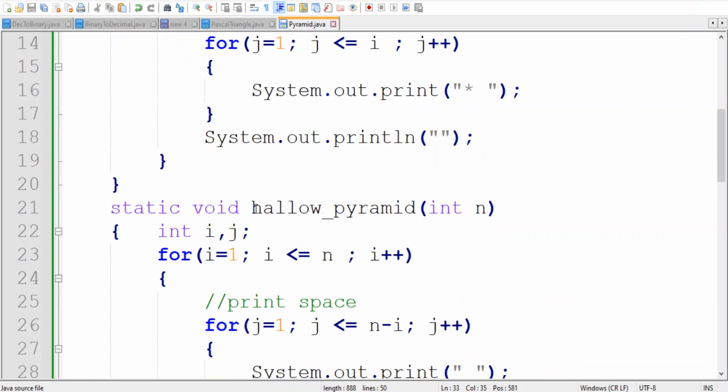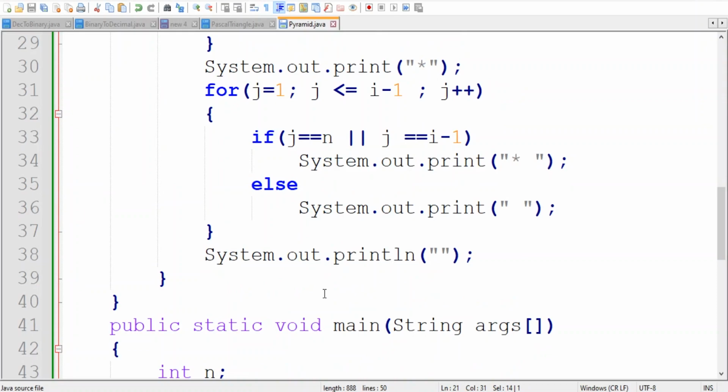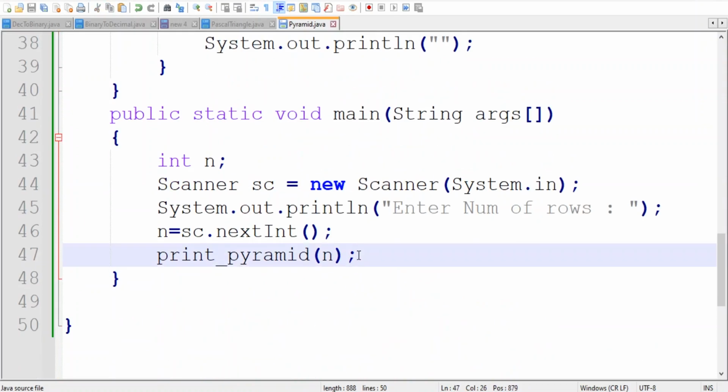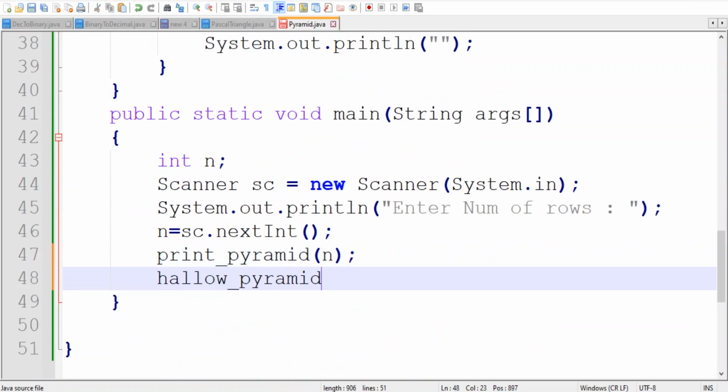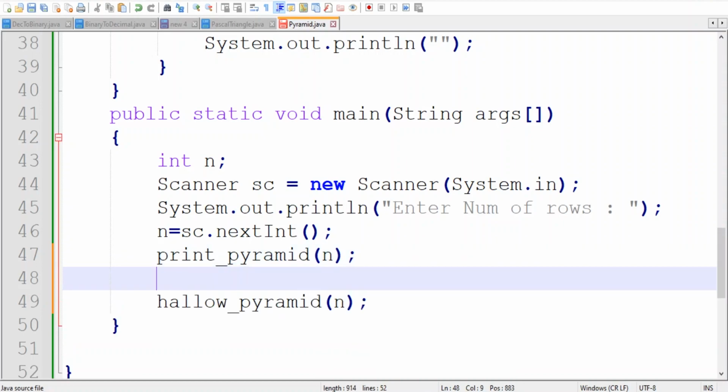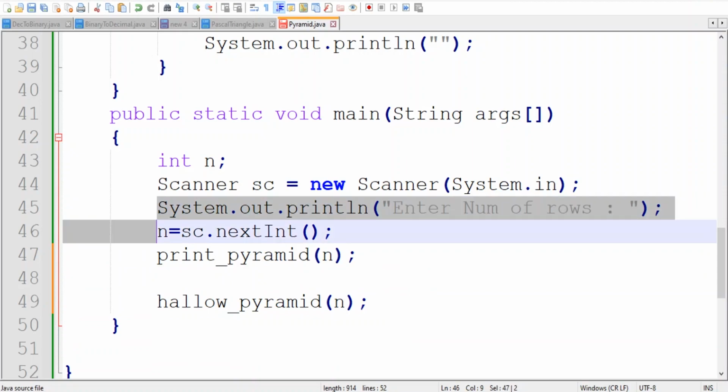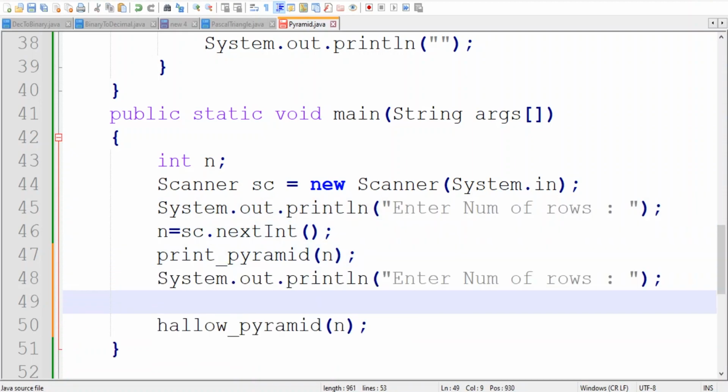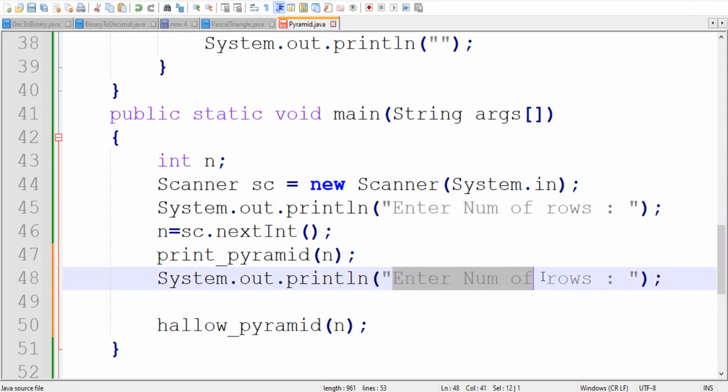Let me print the hollow pyramid. I will call this hollowPyramid with n. So I will print a message, hollow pyramid. Same program, hollow pyramid.